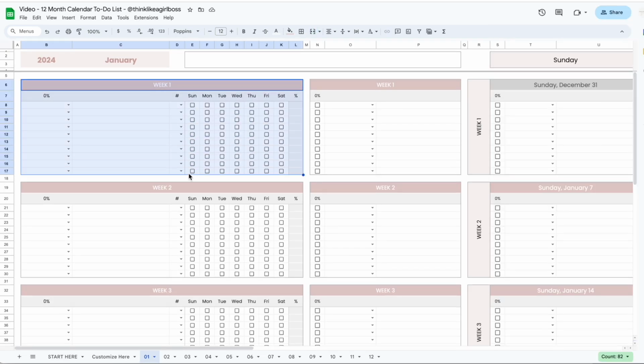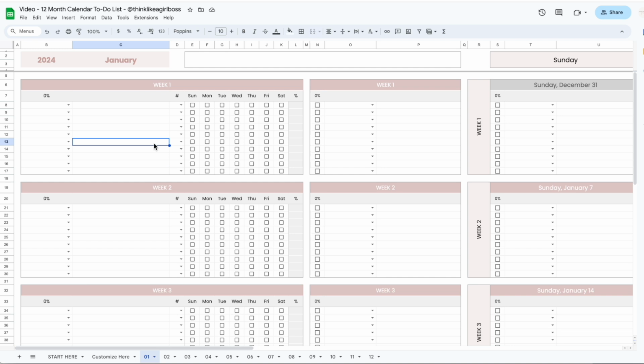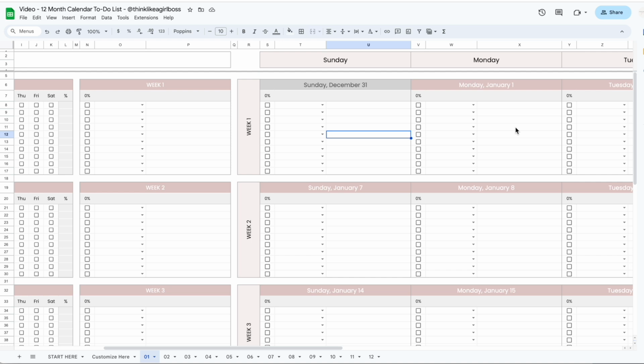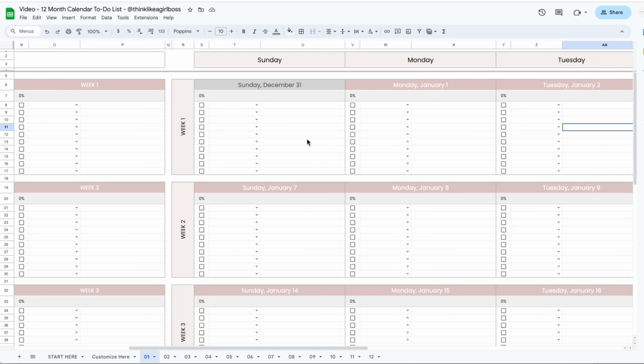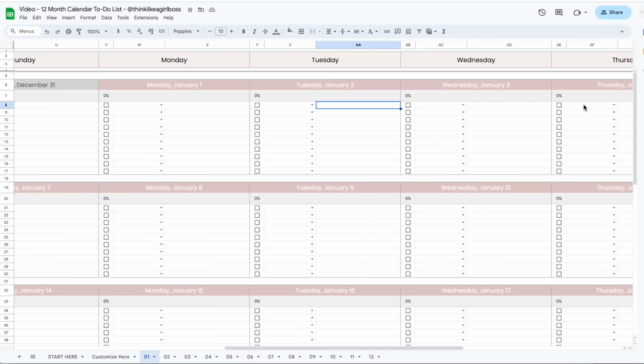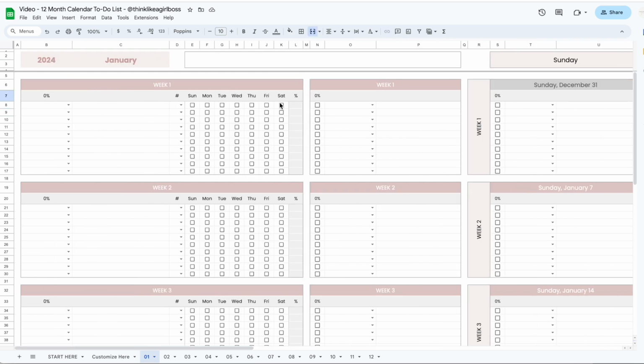So this very first section, I created it for routine tasks. So things that you do more than once a week and that you don't want to have to individually add into every single day. So if you're making your bed every day, for example, you don't want to manually add it every single time into every single day. What you can do is you can use this section right here and type in your task, make my bed, and then set the number 7, which means I want to do this 7 times a week. So now after I check all those 7 boxes, I'm gonna reach 100%.